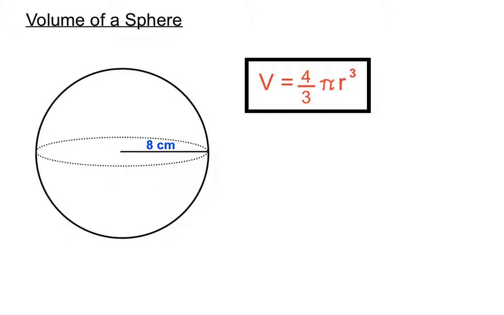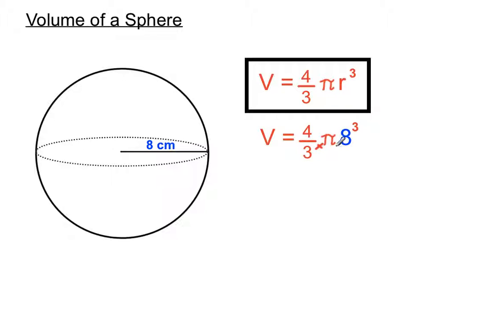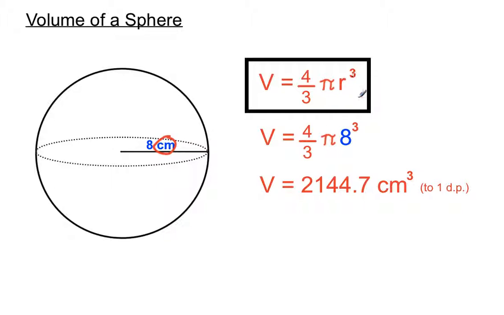Here is an example — notice the radius here switches from being an r to 8 centimeters, and that's going to be substituted in instead of the r in our formula. So straight underneath we've got 4/3 multiplied by pi on our calculator, multiplied by 8 cubed. That gives us 2144.7 centimeters cubed, rounded to one decimal place. We started with centimeters as our units, and because we're cubing and finding a volume, we use cubic units — a little three up the top.